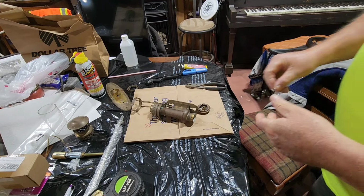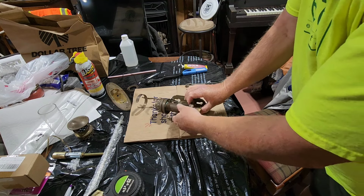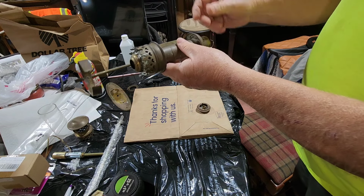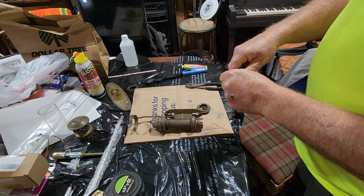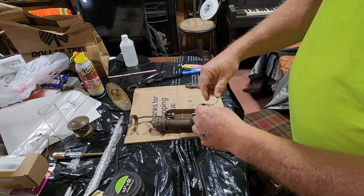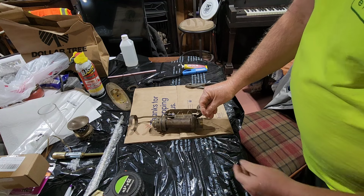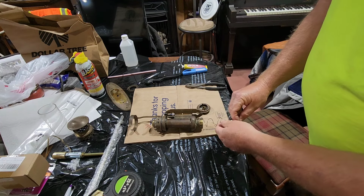All right, will it fit? It looks pretty good. All right. So it's about right there. Of course, it'll come all the way down into the base and push a candle. So maybe it needs to be a tad longer. Give him a little stretchy poo. Yeah. It's got some spring in it.